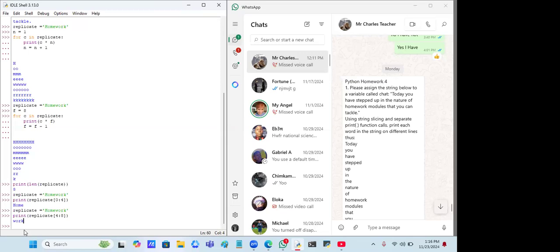I want you to see what you did today with the separate print statements on separate lines. This time you're not going to use any for loop. Are you listening? Yes. I want you to use string slicing and get today out of it. Get the next word out of it.